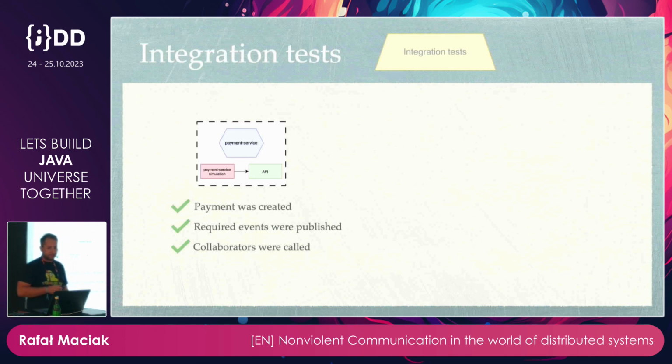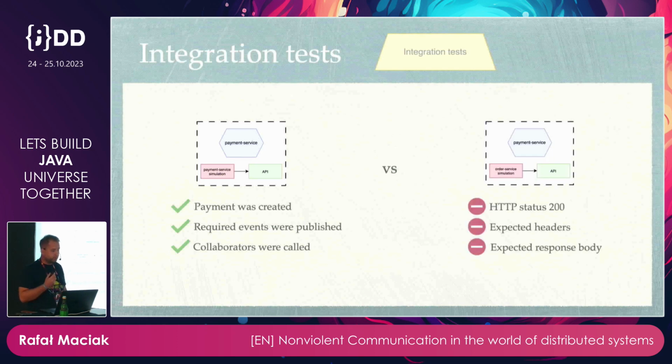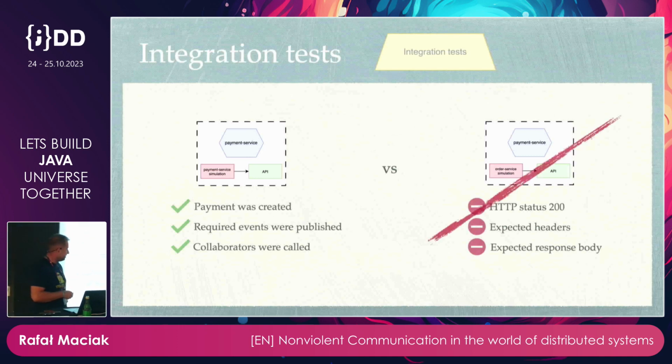As you can see, such a test focuses on the business aspects, on the functionality. In contrast to such a test, there is the one in which we also call the REST API. However, instead of focusing on the functionality, on the business value, we check the communication aspects. For example, we check whether the status is 200 in the response, whether the expected headers were returned, and fields in the body. And as I said, I think that integration tests should not be used for such kind of validation. Now I will give you 4 reasons why I think so.